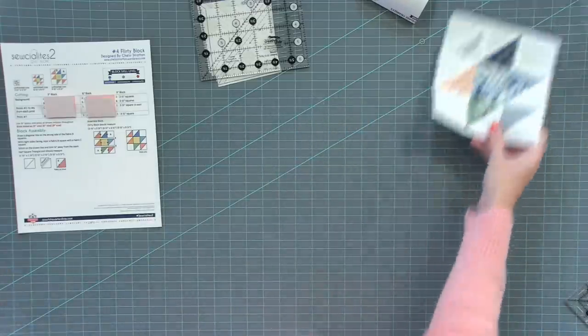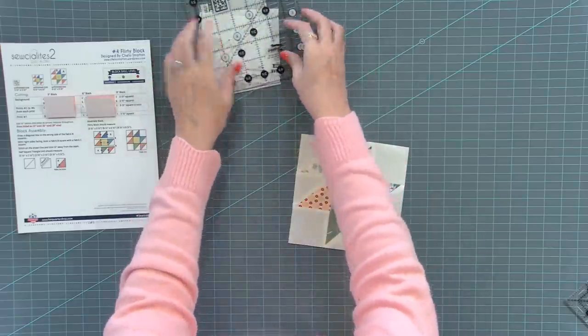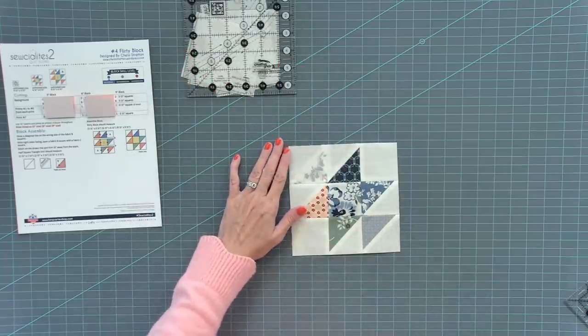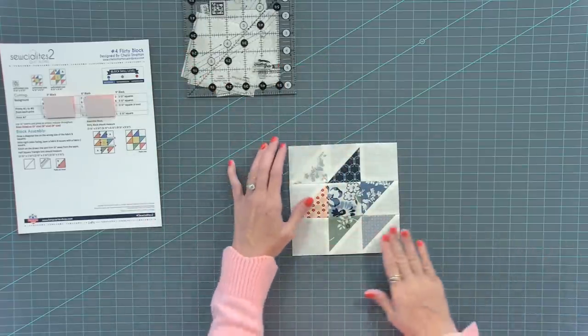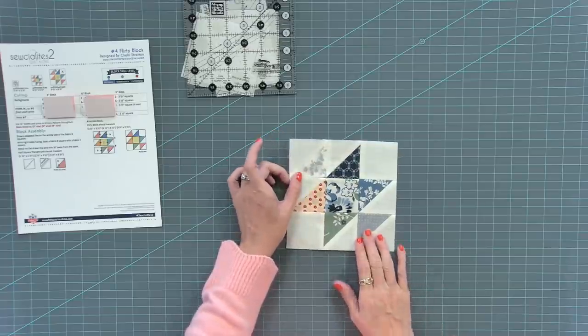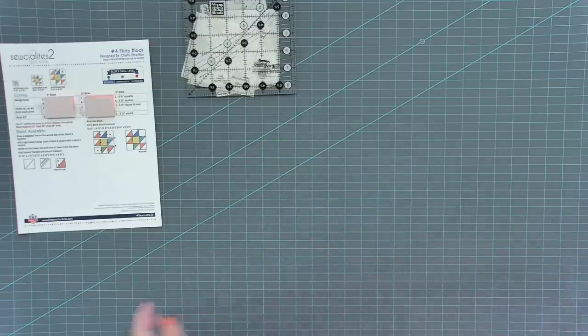I am just so weird. I know it drives my employees crazy. I do not like working with these kind of prints. I hate them. They're low volume, and that's why I'm using them to make some economy blocks that I'm gonna auction off. Well, I might auction that quilt. I might give it to my sister-in-law. I have to decide. Depends if we can find her a Christmas gift.